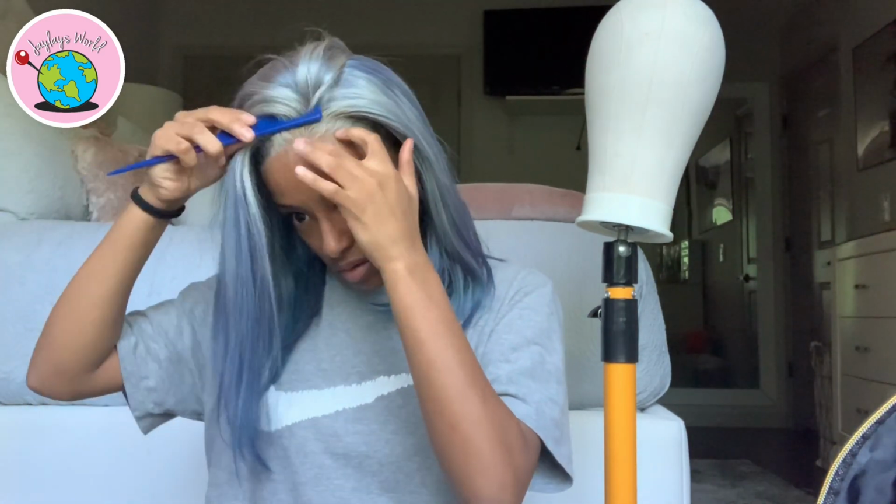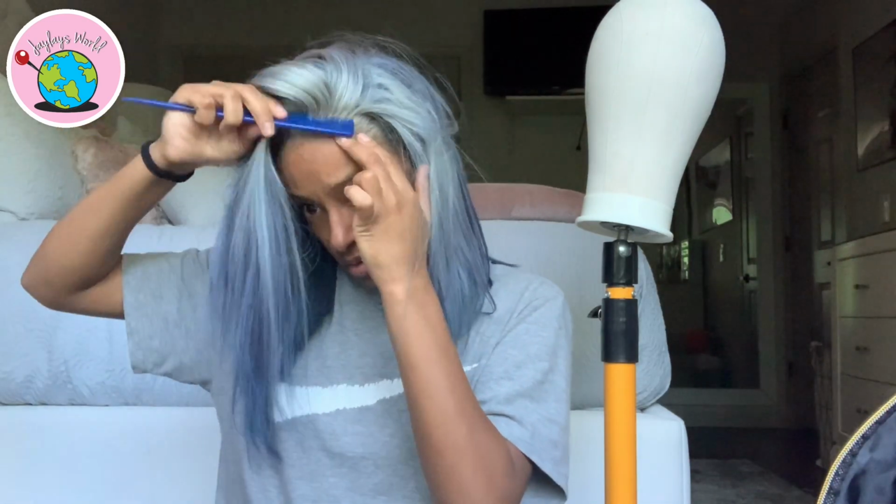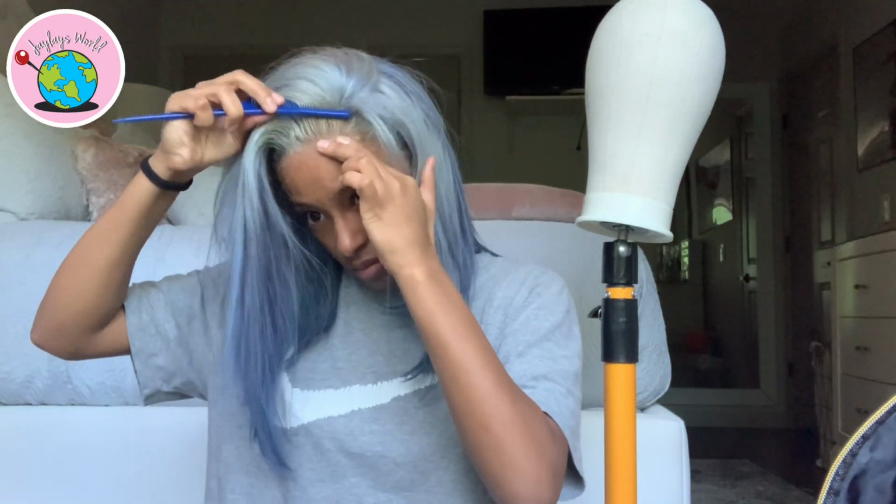So I decided to comb out some of the stiffness of the hairline that was created because of the product that we used. You can leave it if you'd like, but that's just what I chose to do. So I'm also going to go around my hairline and make sure that there's no hair stuck underneath the lace, and also that the lace is laid where I want it to be.